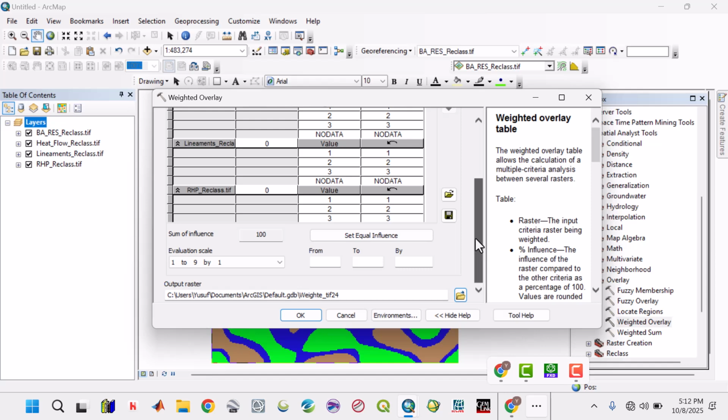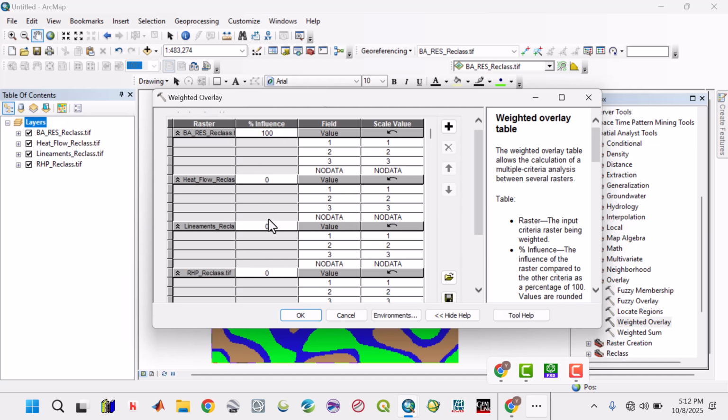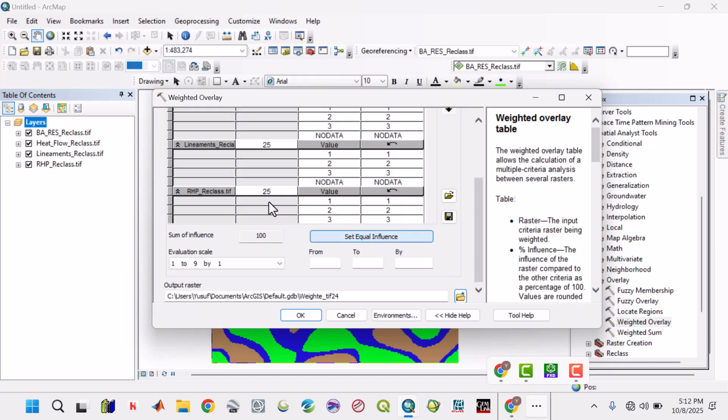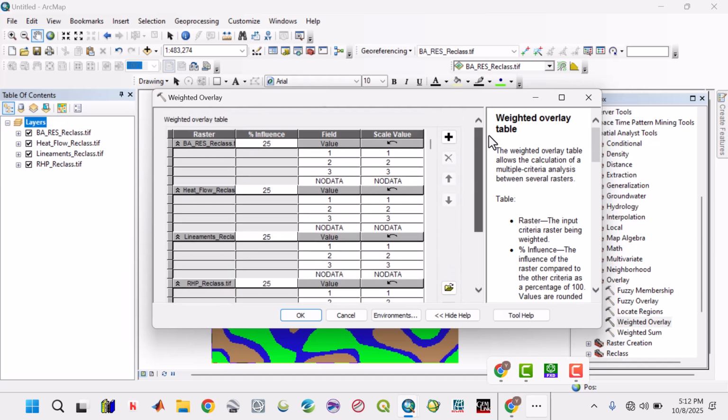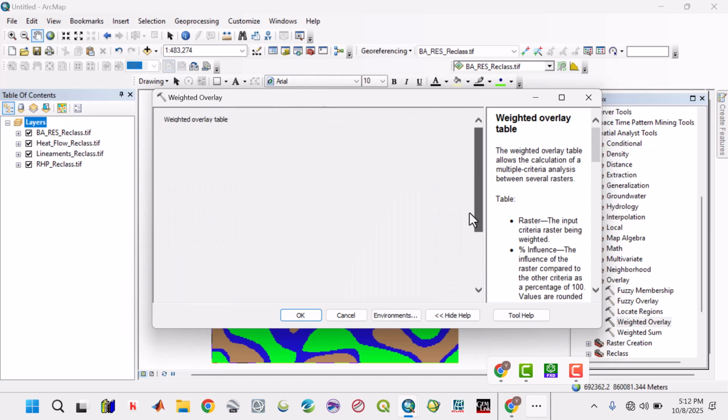Now, all of them are important, 100%, the influence 0%. The sum of all these percentages should be 100, because that is to make up 100%. So all of them are equally important, so we can set equal influence. You see 25, 25, making how many? 50. But if you think for a reason that the heat flow has more, then you can adjust the percentage. You would need to research more and get more evidence to show that, but as far as I'm concerned, all of them are equally important for geothermal energy. That's why I said equal influence, 25, 25.